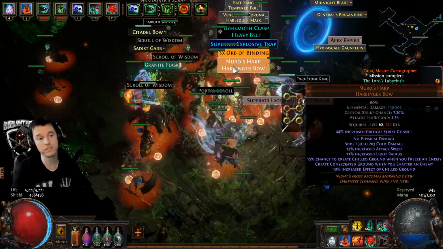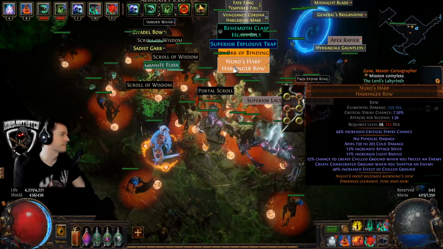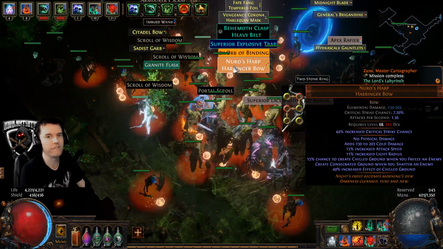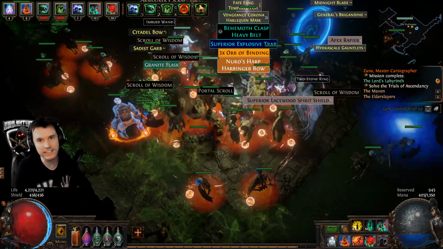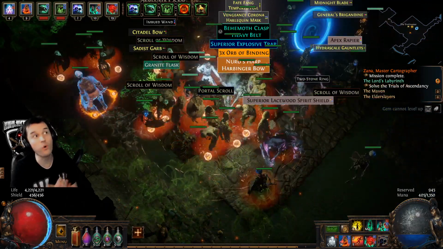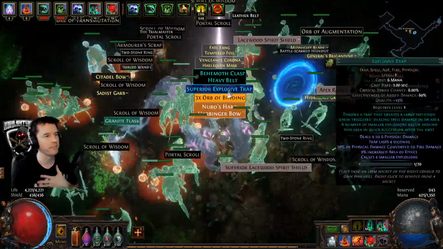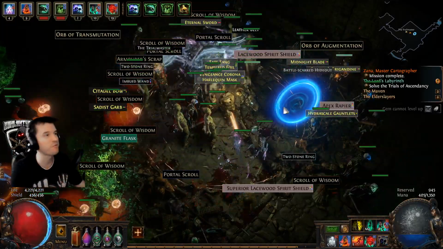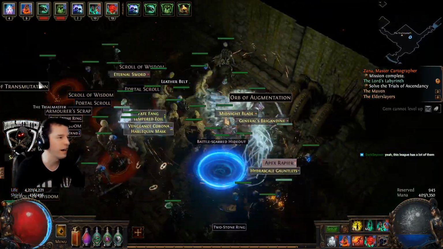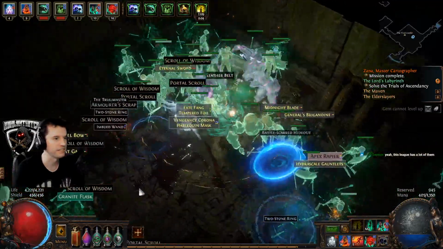Oh, 6-socket, 5-link, orange. I have found a lot of items this league that were 6-socket, 5-link, orange. That's finding an orange with 5 links or an orange with 6 sockets. Just from coming back to this game from earlier leagues, that just sounds insanely rare. And it just seems so common now.